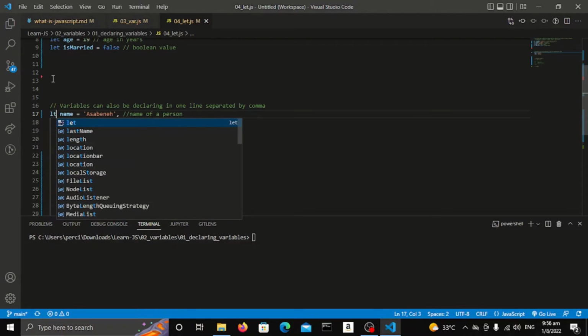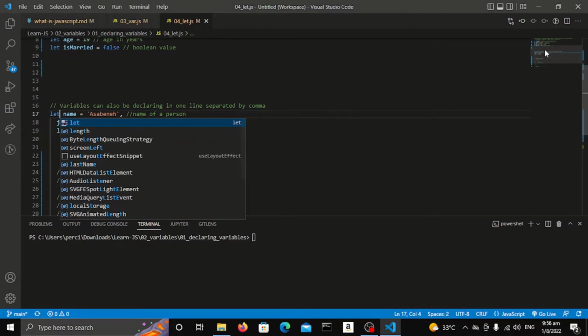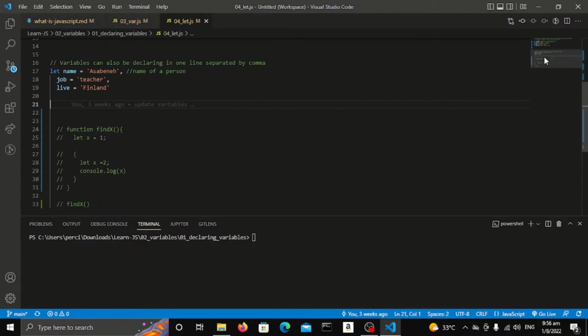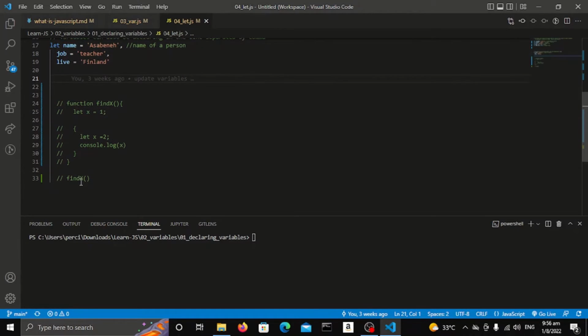And yeah, that's pretty much it. Well, let me go on to explain the last concept actually. So here we have a function, and again, don't worry about functions, we'll touch on them later. But for now, you just need to understand the concept of let.